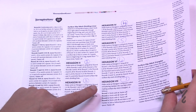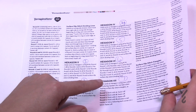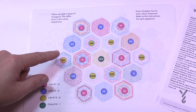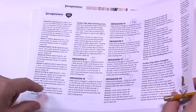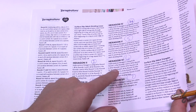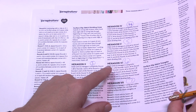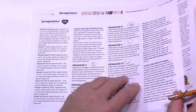You'll notice that it will happen again in hexagon number 7. Number 7 is slightly different, and if you look at the instructions here, these are the blues. What's going on with that one is that you need to place your stitch markers strategically. You're just going to be able to follow it. Let's take a look at this one here, number 6. I don't know my Roman numerals, but I just looked it up. So this is number 6. It says make the hexagon like number 1 using, etc. Okay, so that's how you're going to read it.